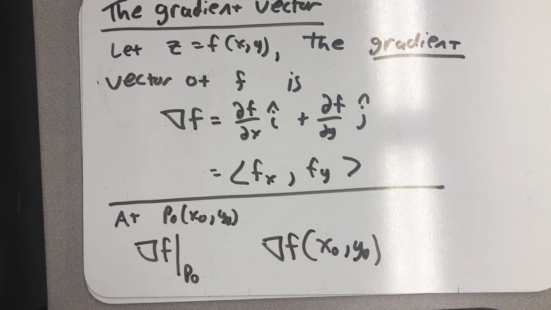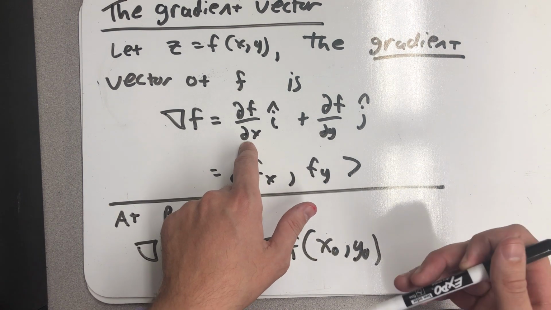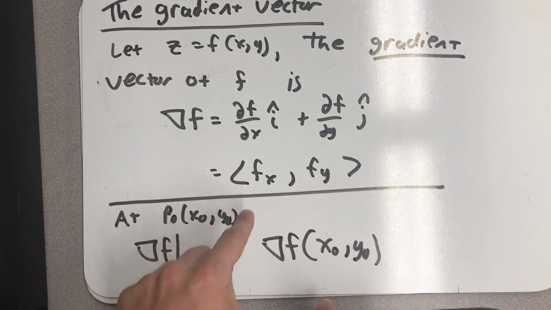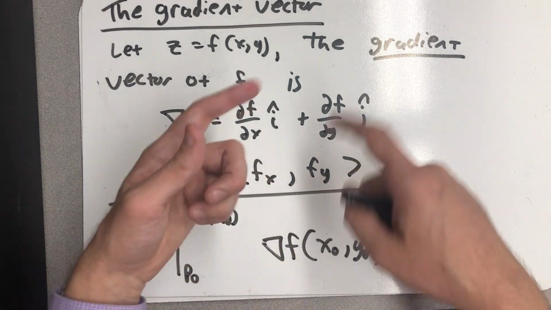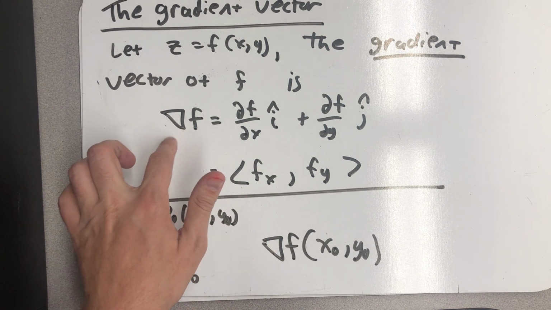In our last video, we saw a calculation formula for a directional derivative that involved the partials of the function f of x, y written down as a vector. And it turns out that vector is so important it has a name. If z equals f of x, y is a function, then the gradient vector of f is that vector we defined, whose i component is the partial with respect to x, and the j component is the partial with respect to y, or written down in our bracket notation, fx comma fy, and we could swap the notations around however we wanted. So we denote the gradient vector with this upside down triangle.